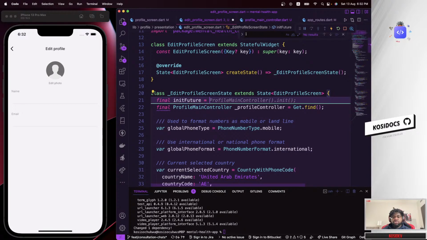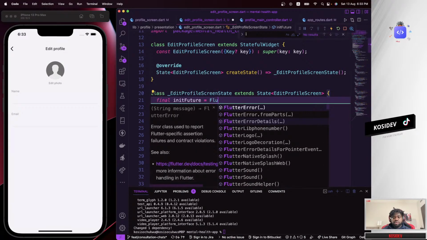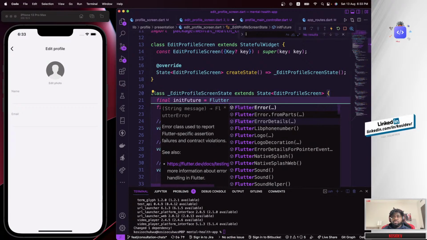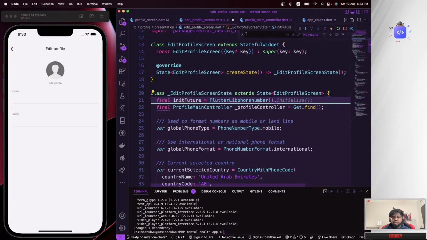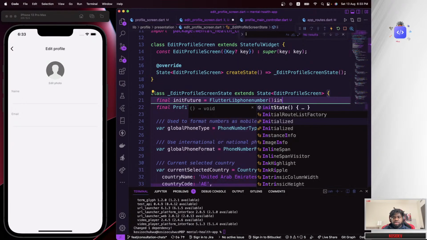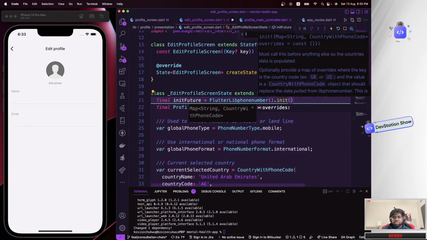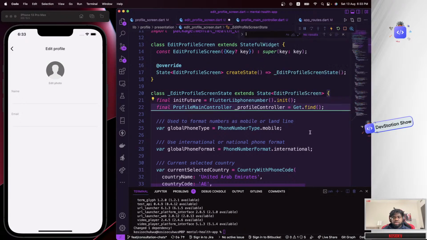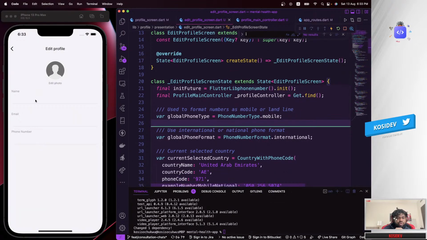Init function is equals to flutter dot init, not initialize, but that will be dot init. So that should be it. Save that. Okay, yeah. So we have our name field, email field, phone number field.